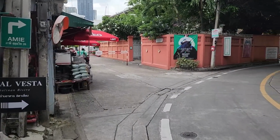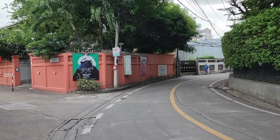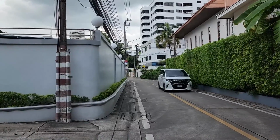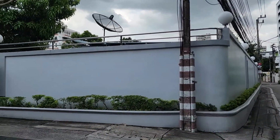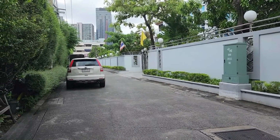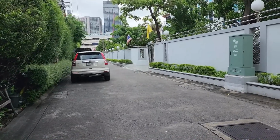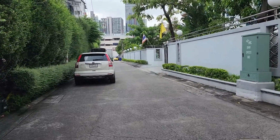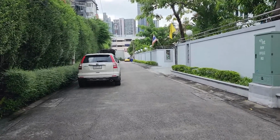I'm just out for a little walk, so I'm going to ease off to the right here, and this is also Soi 26. Now as I'm going down 26, and it looks like it might rain on me. This is the rainy season, so just be prepared. 4-5 p.m. yeah, it's gonna rain every evening. But down this little, there's no sign. I think it's another part of Soi 26 where you see that yellow car. I'll just walk down there.